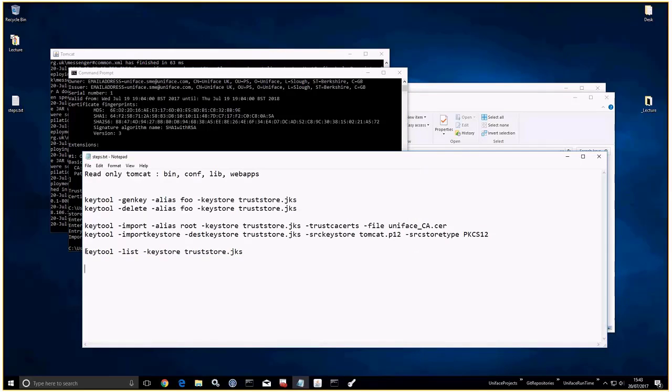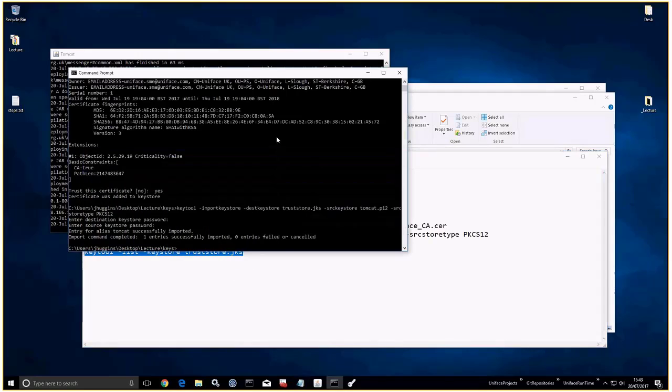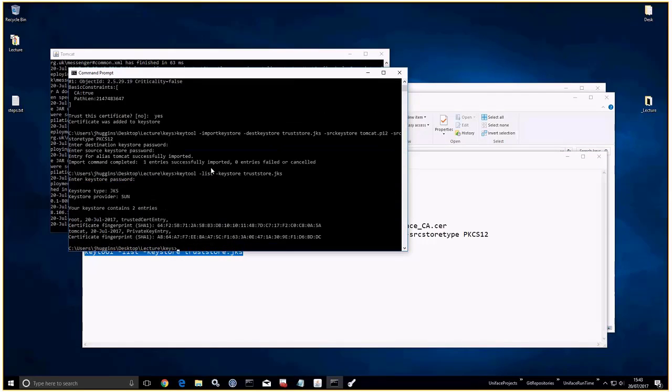We can just verify that by listing the keys. And so we can see there's the root certificate and there's my Tomcat certificate. So we're now ready to enable SSL. So the next step was to uncomment the SSL connector and add the appropriate attributes.